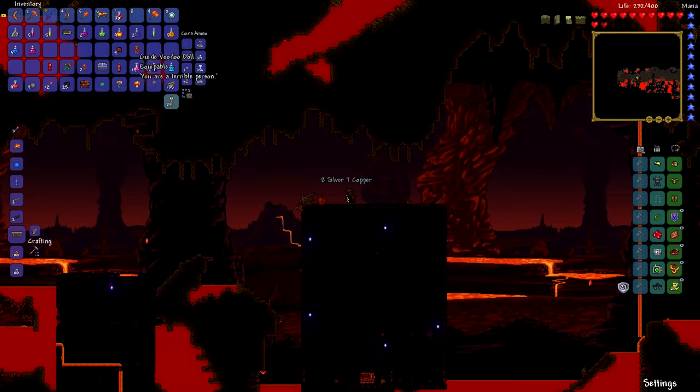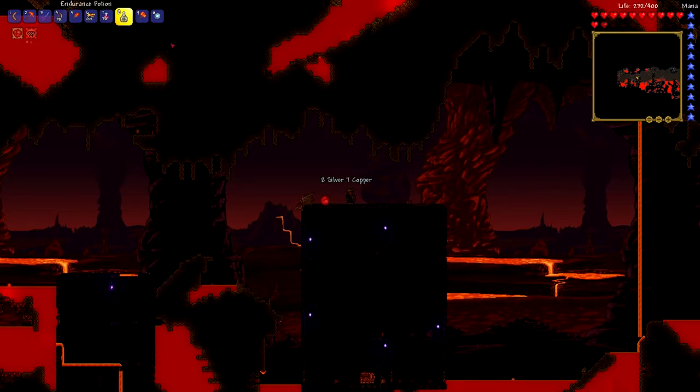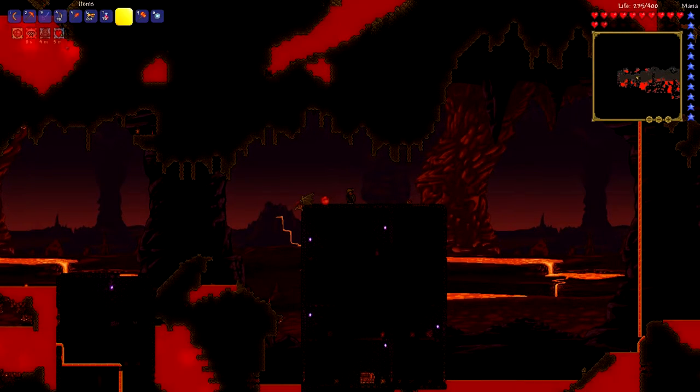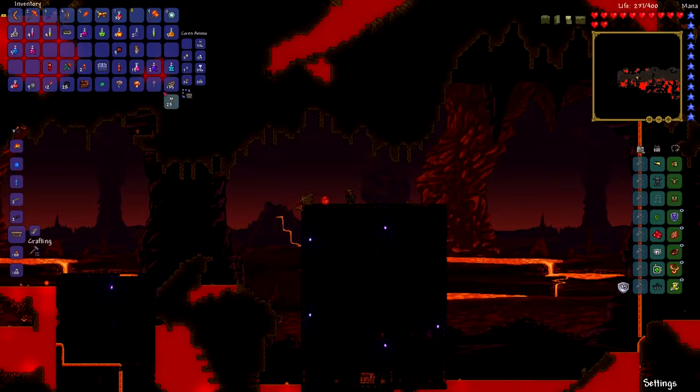I have a voodoo doll right here. Let's start taking potions, shall we? Alright, regeneration potion. What? Okay, that's weird. Well, let me take this potion for a second. Weird, I gotta wait a second to take another potion. Oh man.